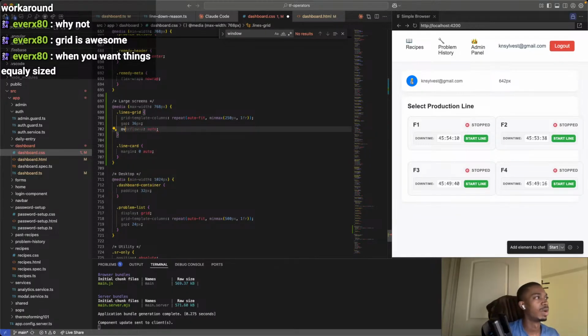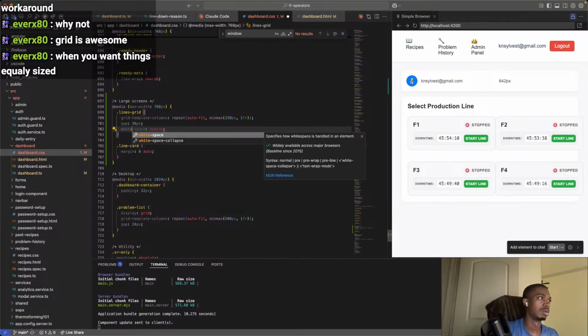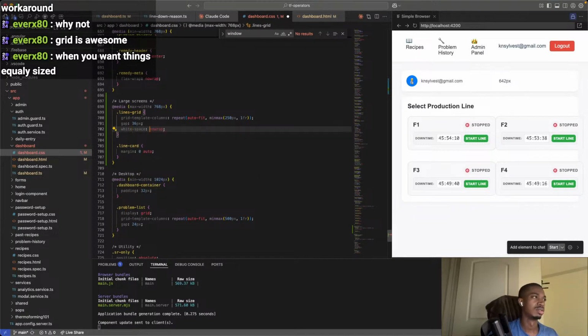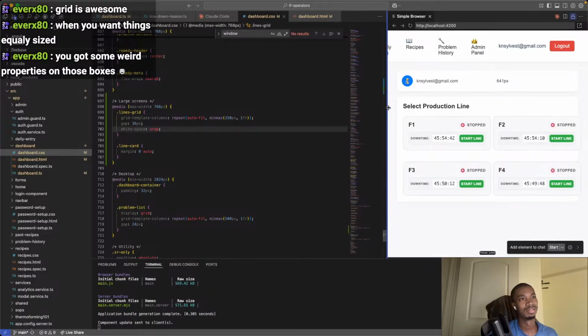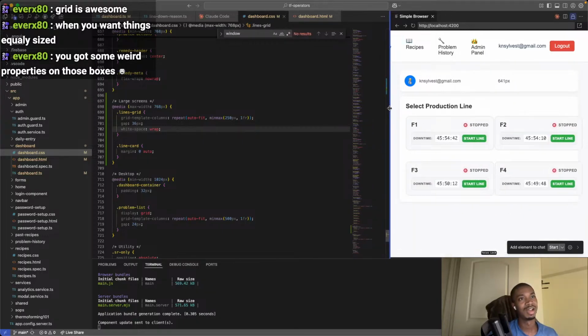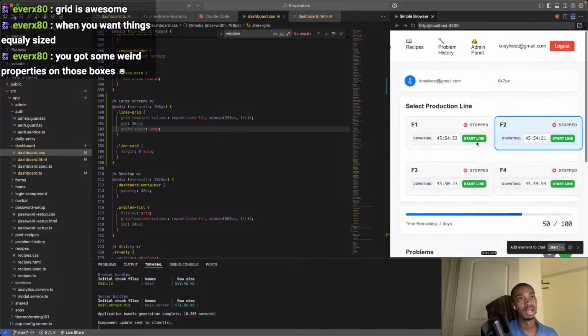No, it's something about white space or something. Something about white space. Is that only for text? Damn, some weird properties. I mean, don't we all? I hate this. This looks like trash. I hate this.